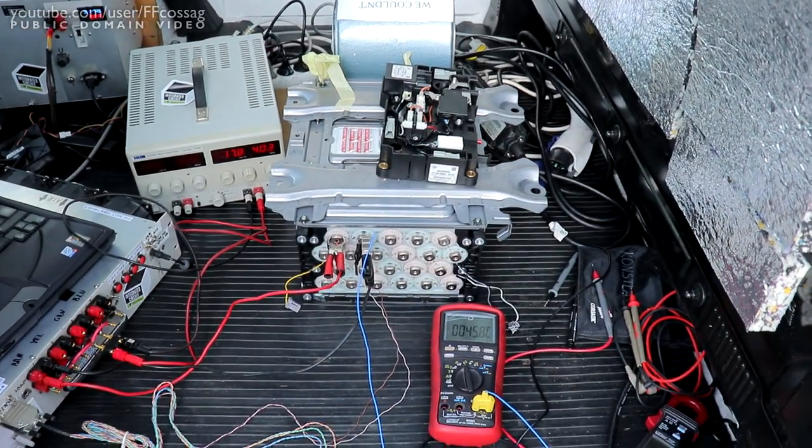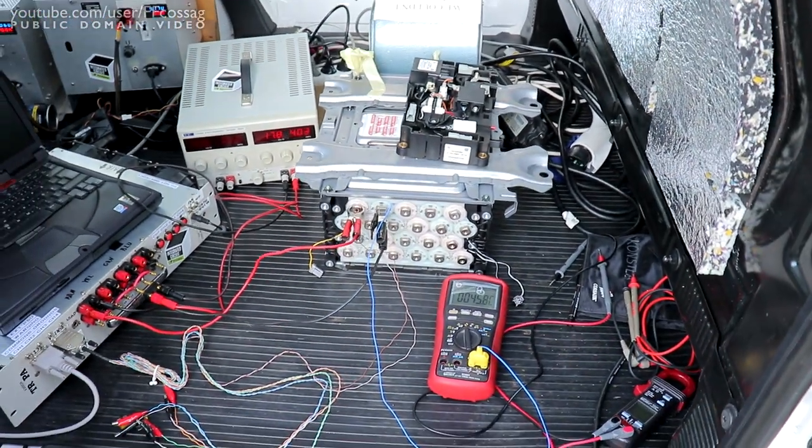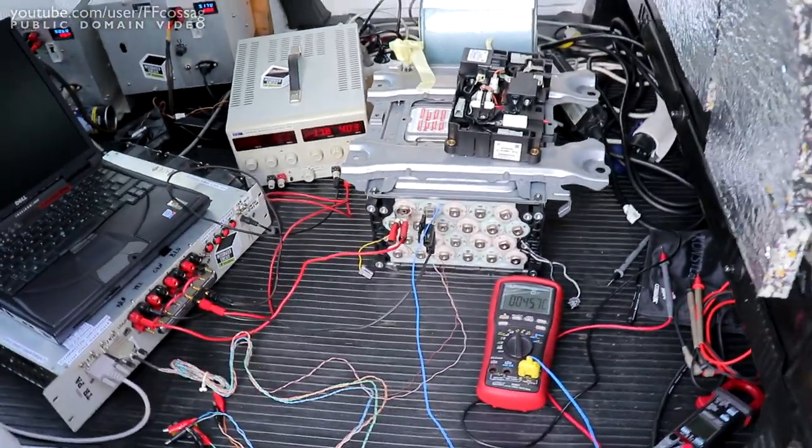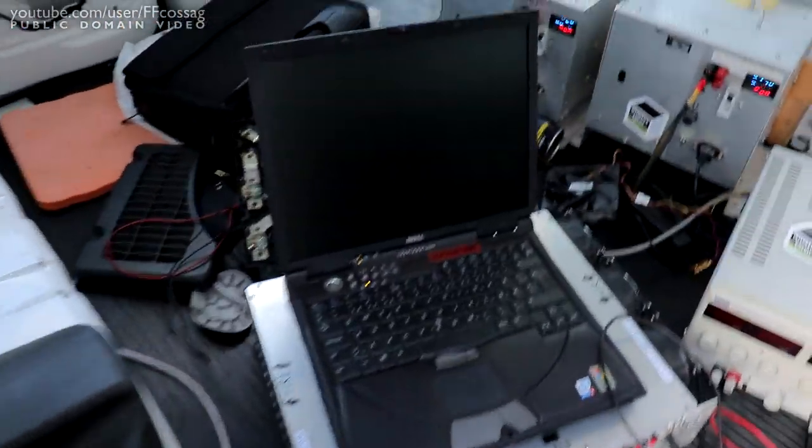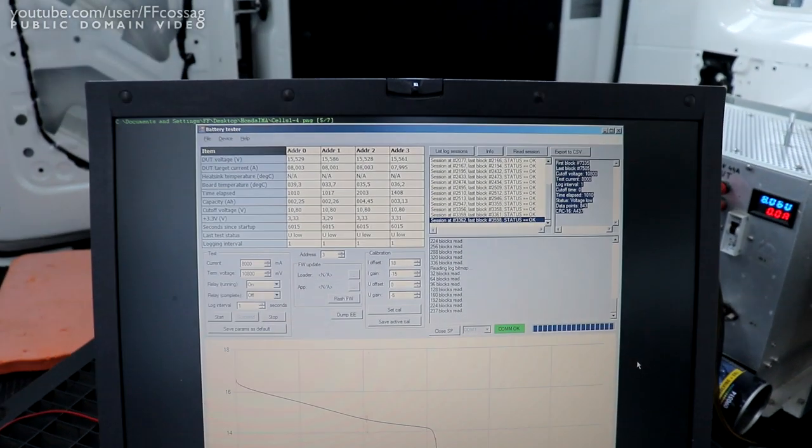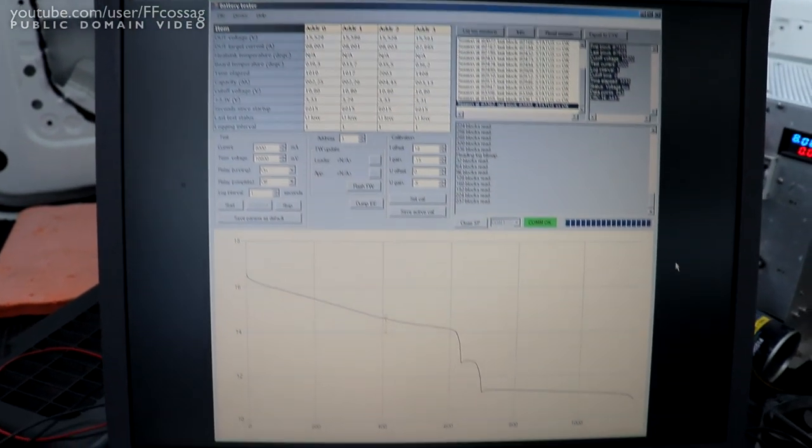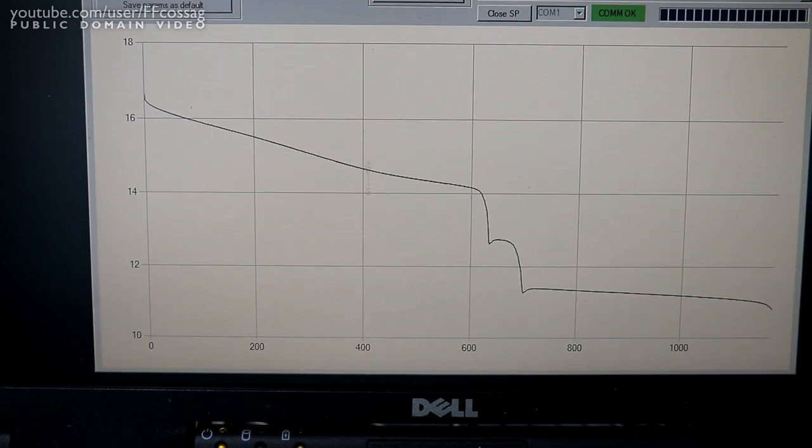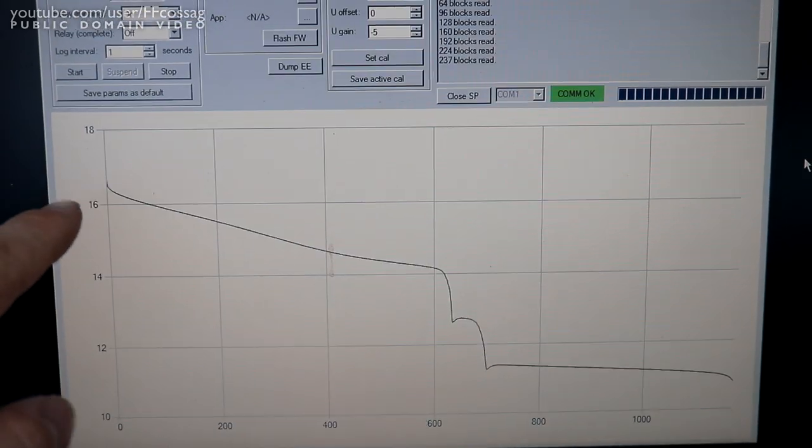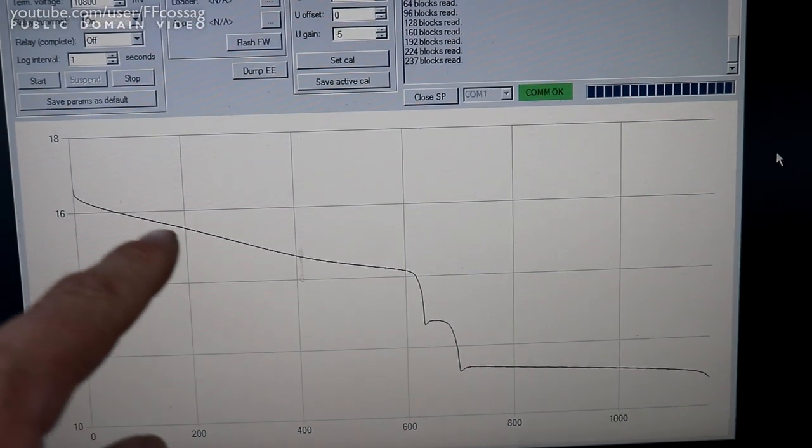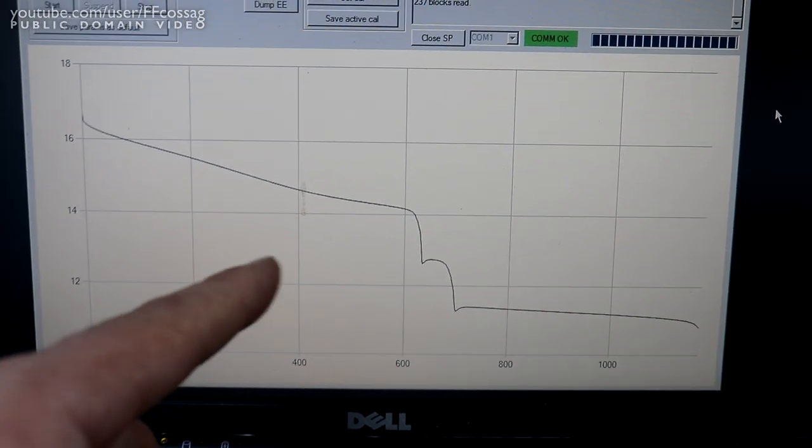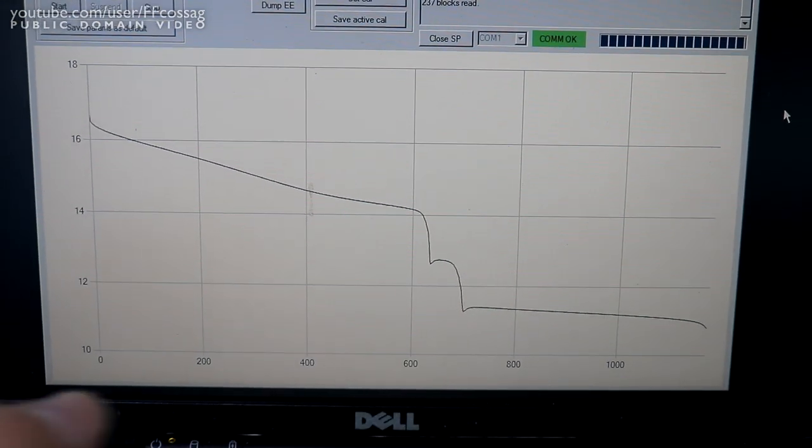You can be super simple or super high tech about this, however you want. I've obviously been quite high tech. So to go into a bit of detail on how these problems occur, I have this data logging from the PC. What you're looking at in this graph is the discharge curve of one of the cells when I initially got to this battery pack. An ideal battery will go kind of straight and then drop straight down once it's empty, but as you can see we have these weird humps in the middle.